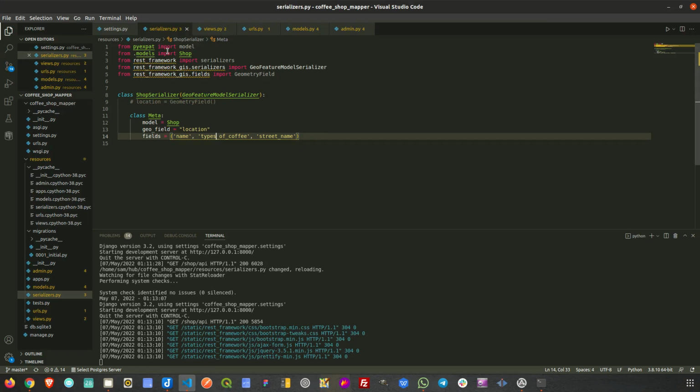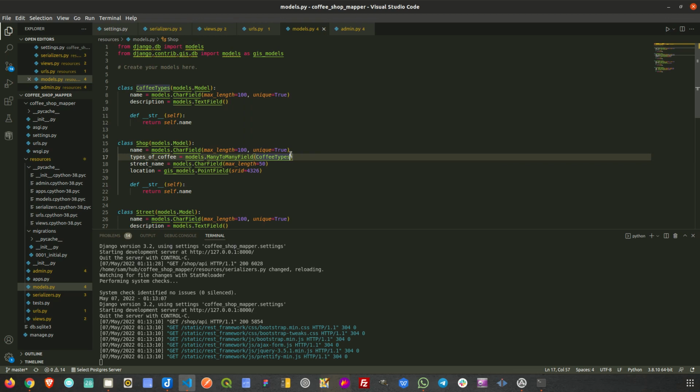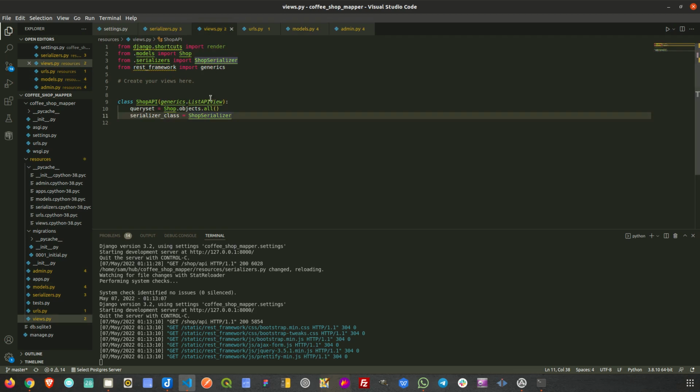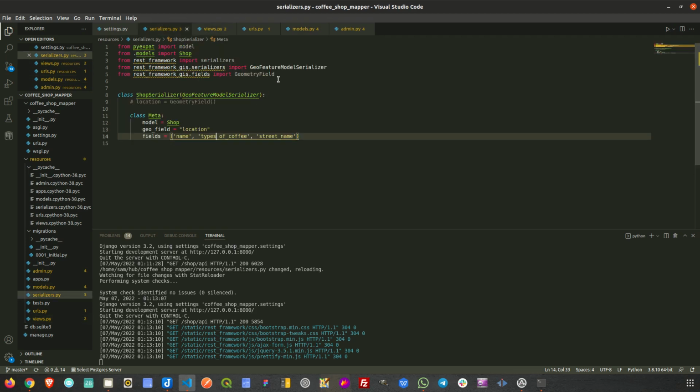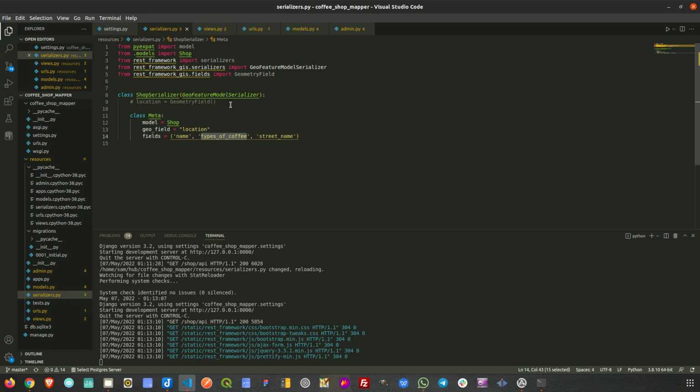If you look at the definition, this is basically a many-to-many field, and I didn't define other options within the many-to-many fields which are available in Django, like the through field and all that. But we could come to the serializer option here and modify this field so that we get the actual values within the API instead of getting 1 and 2. It's pretty simple.